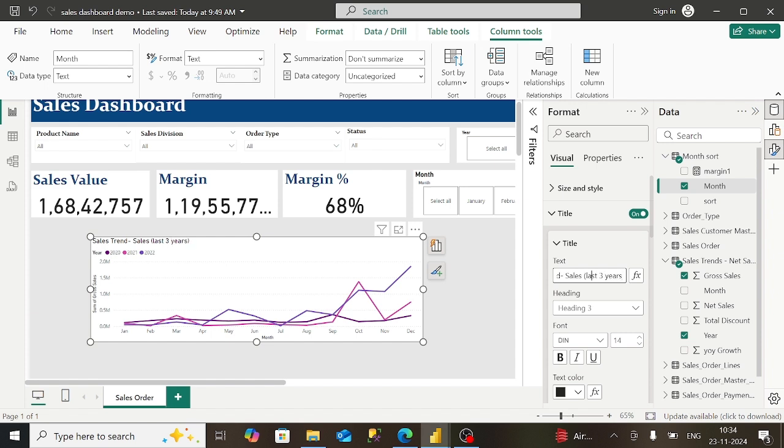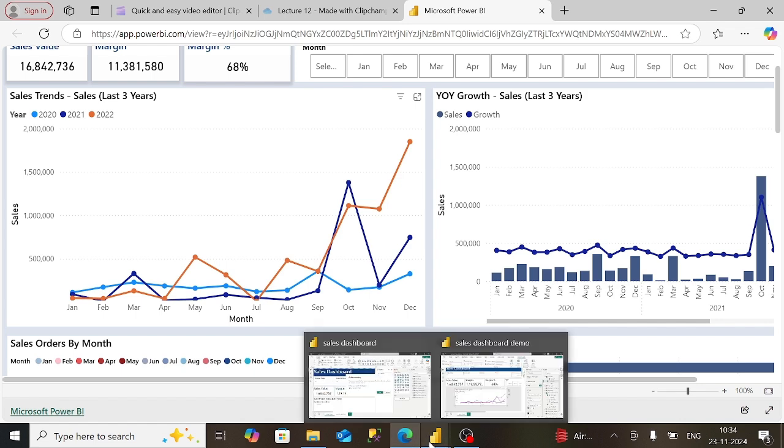That should be capital. You can change the font, number and text, and make it bold. You can also verify the color is black.